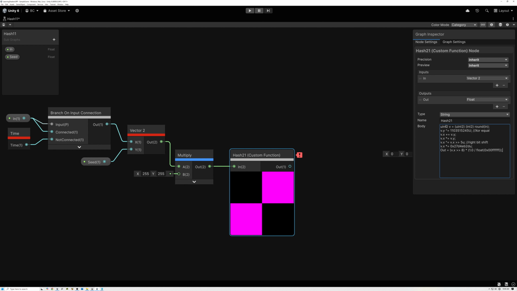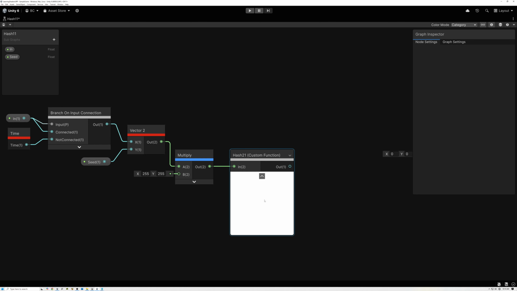But basically what we're doing is turning our value into an integer, and then we're doing a XOR equal operation, and then we're doing an add, a multiply, and then a bit shift to the right, and then another multiply, and finally we're converting it from an integer back into a floating point value.